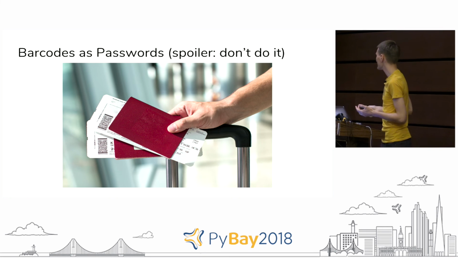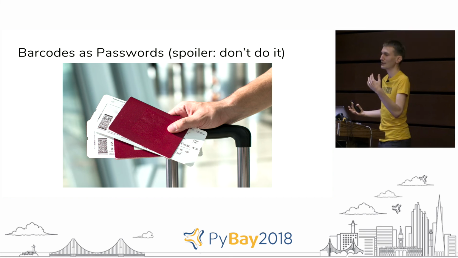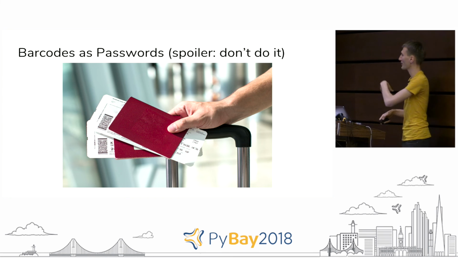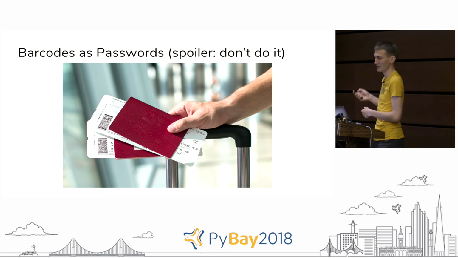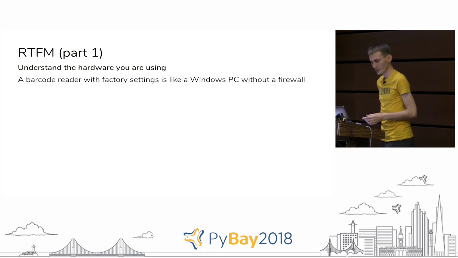There's actually a great Chaos Computer Congress talk about all the various combinations of security holes in the airline industry, which is quite fascinating, and it's in the appendix slides that I'm not showing here, but they're on my website. Now finally, read the manual. This is like 3 parts of reading the manual.